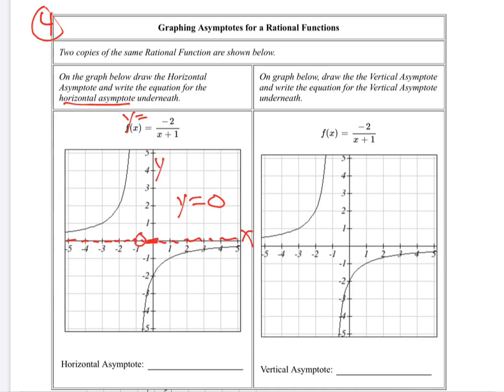And let's come over here. And now they want us to do the vertical by just looking at the picture. Can you tell the vertical dotted line that they're both approaching? These asymptote lines are lines of approach. Lines the graph gets closer to forever. Well, it's right here, isn't it? There it is. That's hitting the what? X-axis, not the y. It hits the x-axis right here. X equals -1. There's the line of approach.